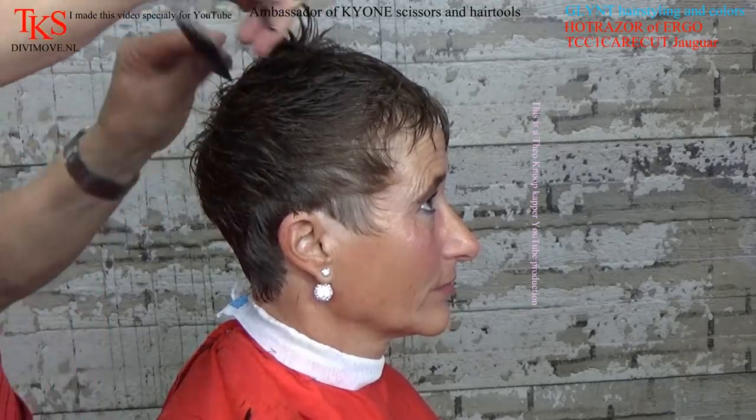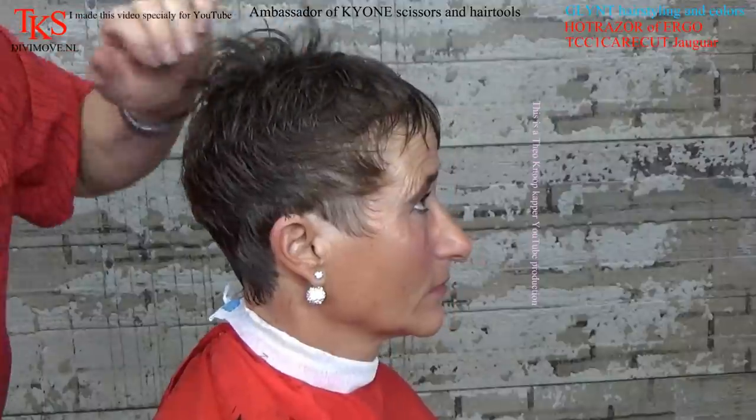Over the rounding of the crown, I lift it up also in a slice technique. And now I think my cut is ready, so now I can make her a color.